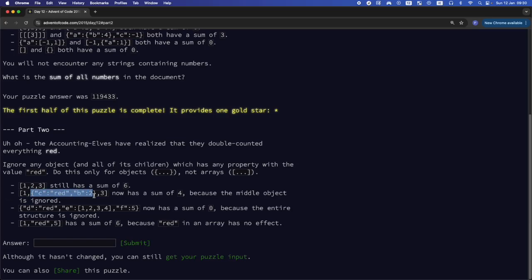So because this has a value red in the object, I ignore everything else in the object and all of its children. Here it has a sum of null because it has a red here. I could check.